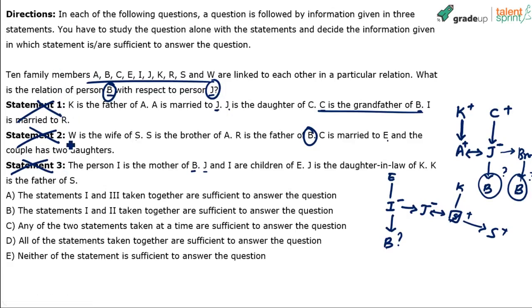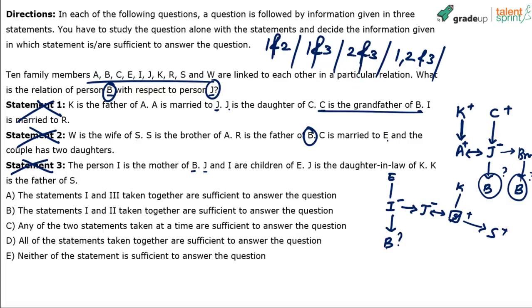So try all the possibilities. There are 3 possibilities. In fact, 4 possibilities. 1 and 2 can give you the answer, or 1 and 3 can give you the answer, or 2 and 3 can give you the answer, or 1, 2 and 3 all can give you the answer, or maybe all need not give you the answer. So all these points have to be verified. You can't be marking the answer very easily here.